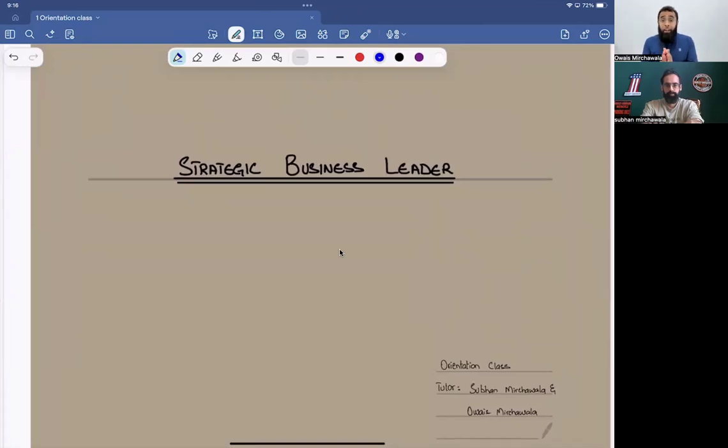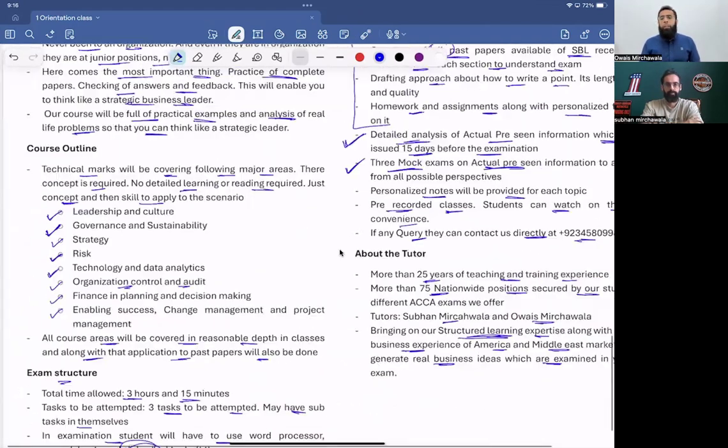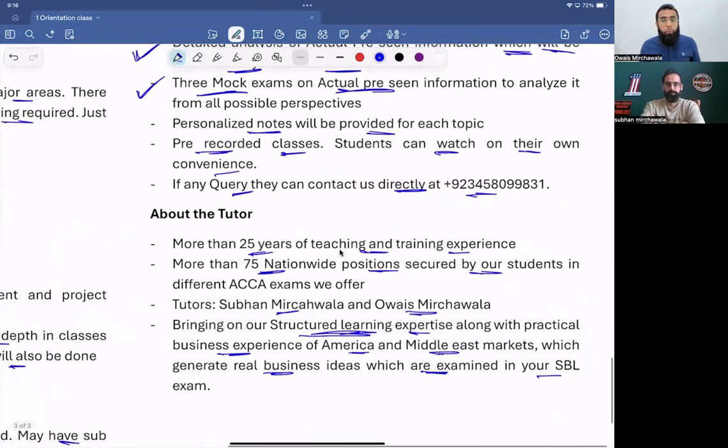So from the next class, we'll be deep diving into the course and starting discussion on our first section, which is leadership and culture, as I told you. Okay. And if you have any query, you always have our WhatsApp number. You can message us, ask anything if you need any sort of guidance or counseling. So hope to see you all in our next class, in which we will have a lot of interesting discussion and understand about leaders, good leaders and great leaders, and how they have impact on society and the environment.